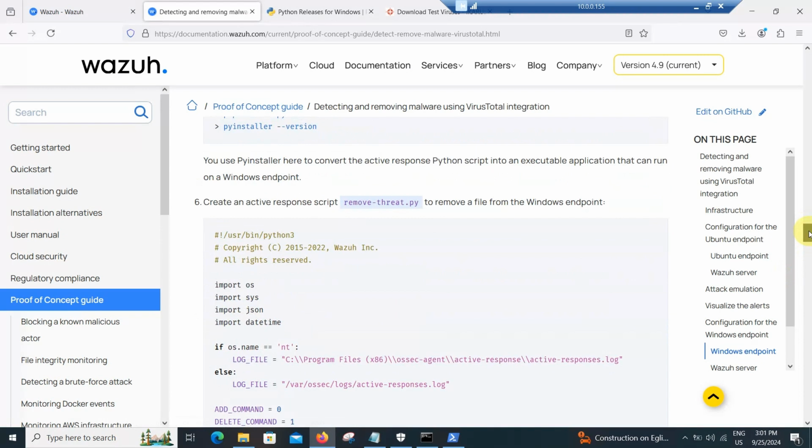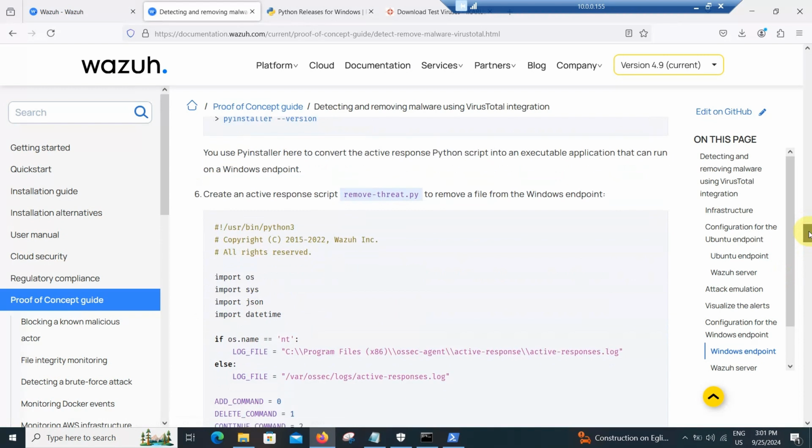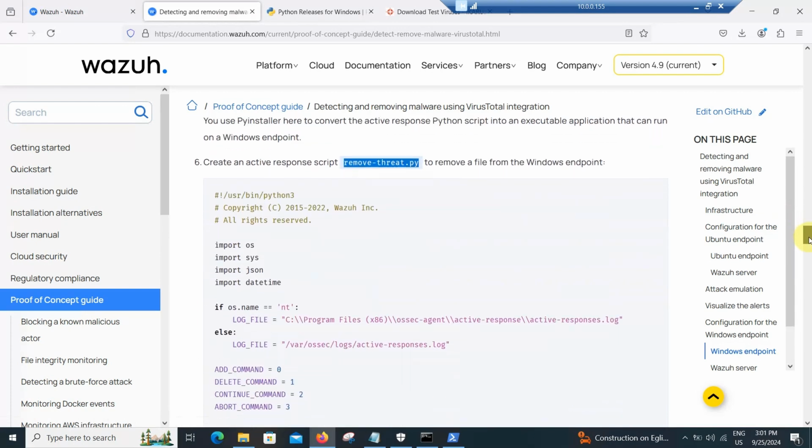So yeah, now this is where it's telling me to create an active response script and name it remove_thread.py. So what I'm gonna do is copy this name, Ctrl+C. So we've completed the other task.